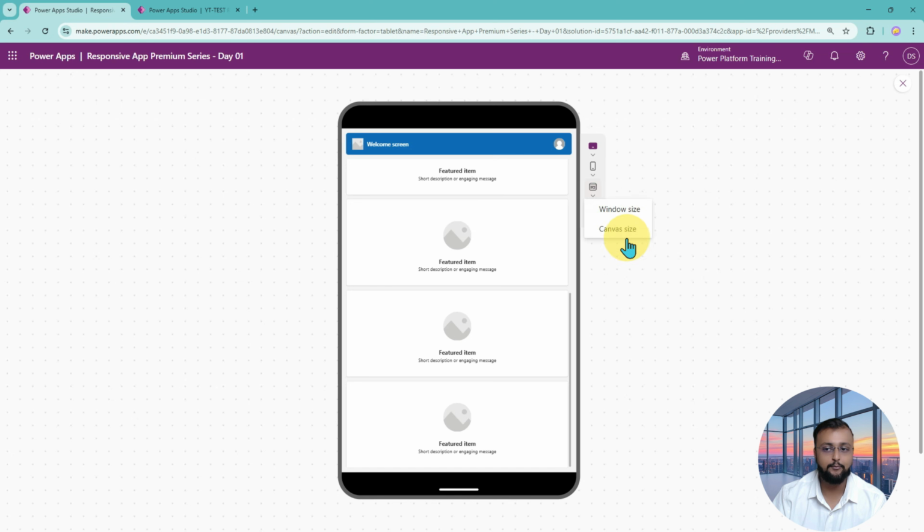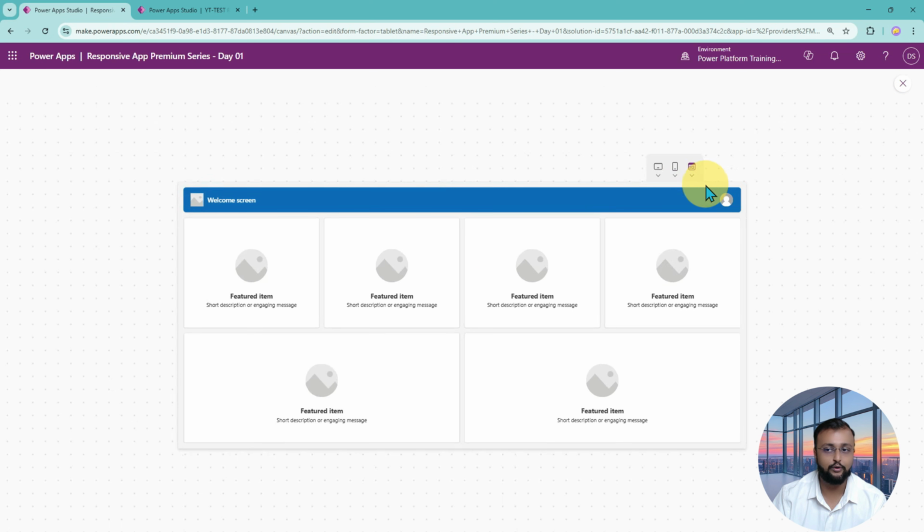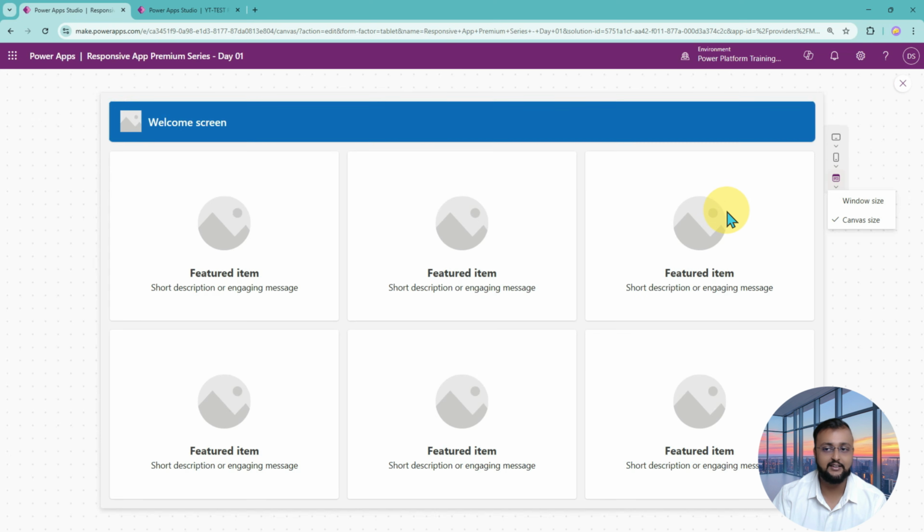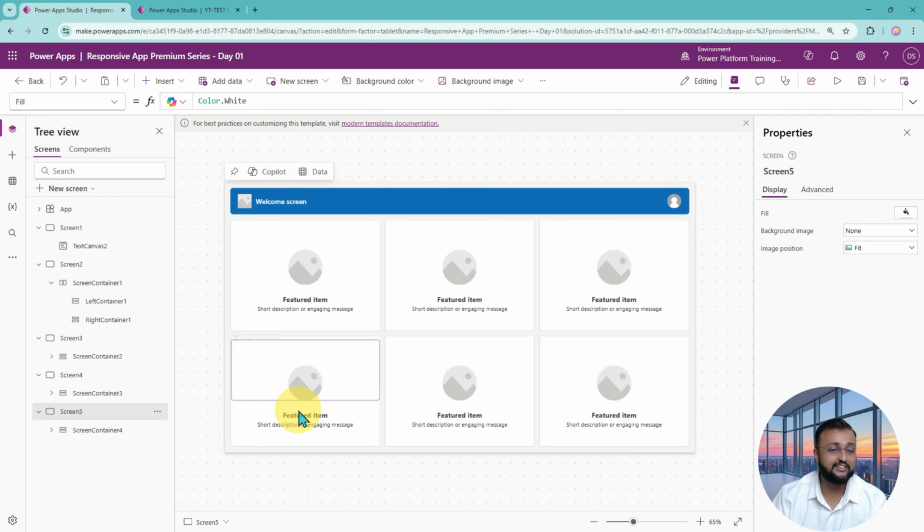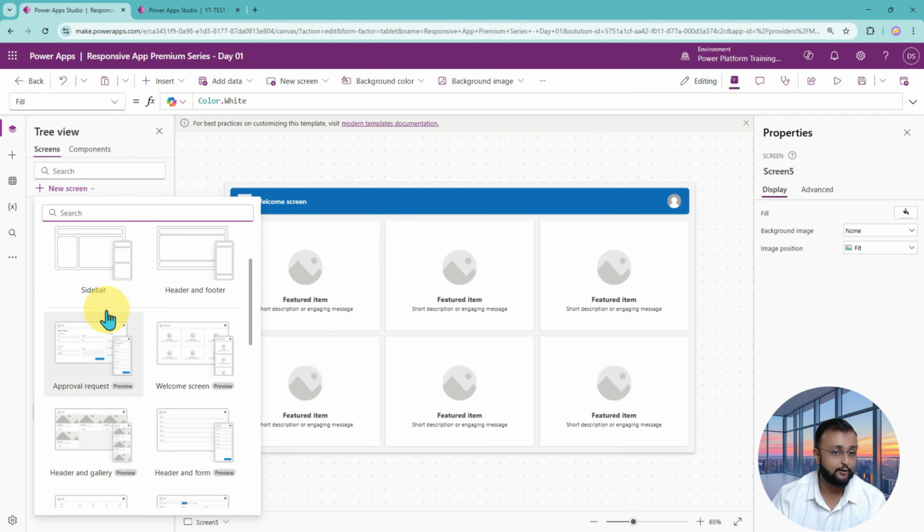And if I open it in this kind of window size, this is how it will look. When you open it in the canvas, this is how it will look. So it changes its screen resolution automatically, and all the templates support that. I'm adding the templates one by one over here.